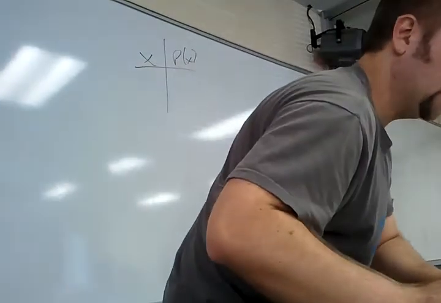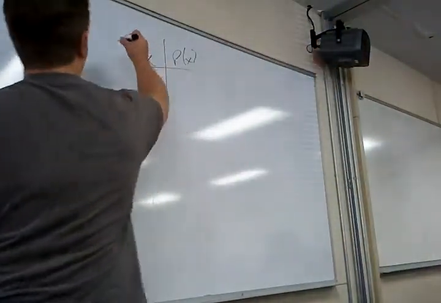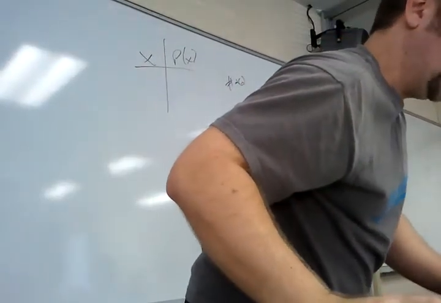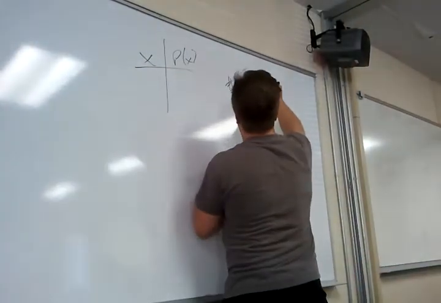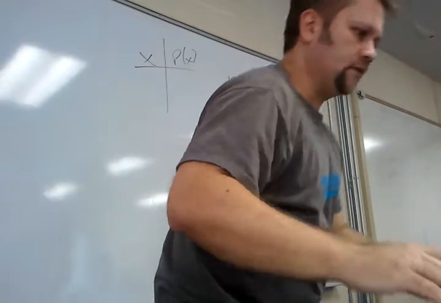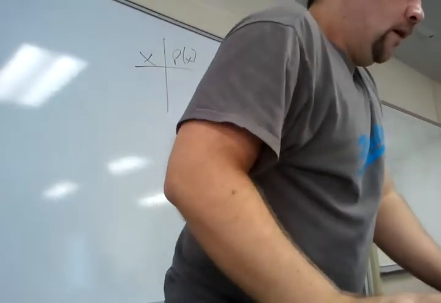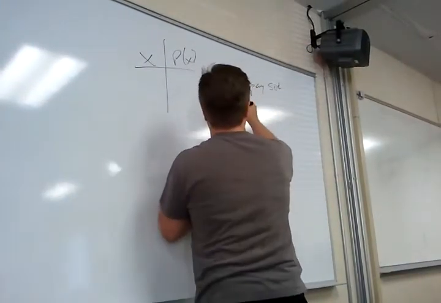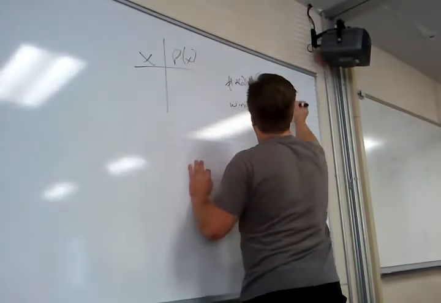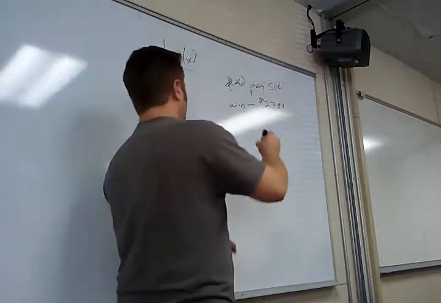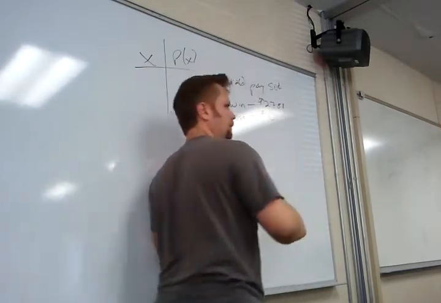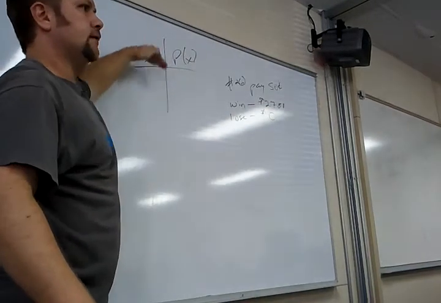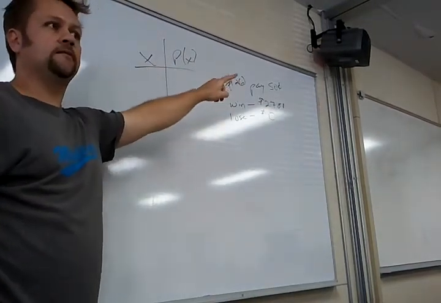Number 26 says, in New Jersey's Pick 4 lottery game, you pay 50 cents to select 4 digits, such as 1332. If you select the same sequence of 4 digits that are drawn, you win and collect $2,788. If you lose, you collect 0. Right? So the idea is to create this table out of what they tell me.